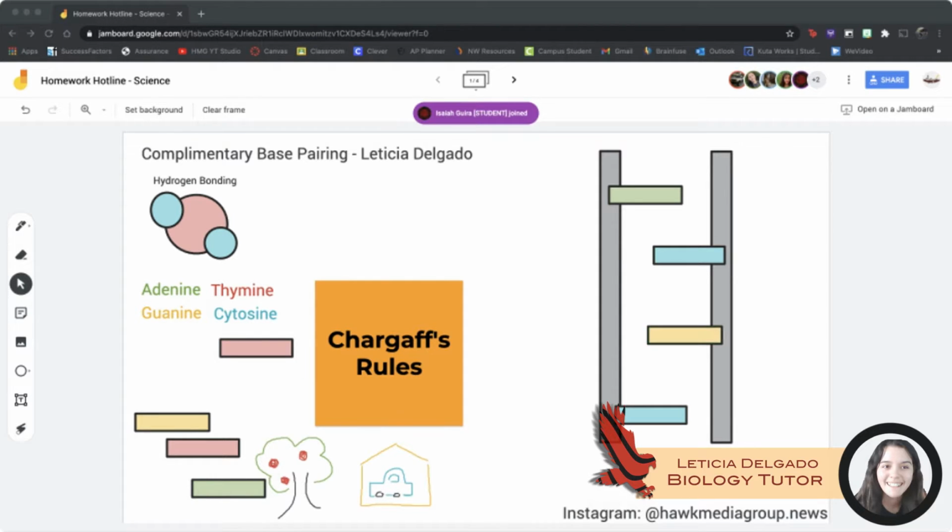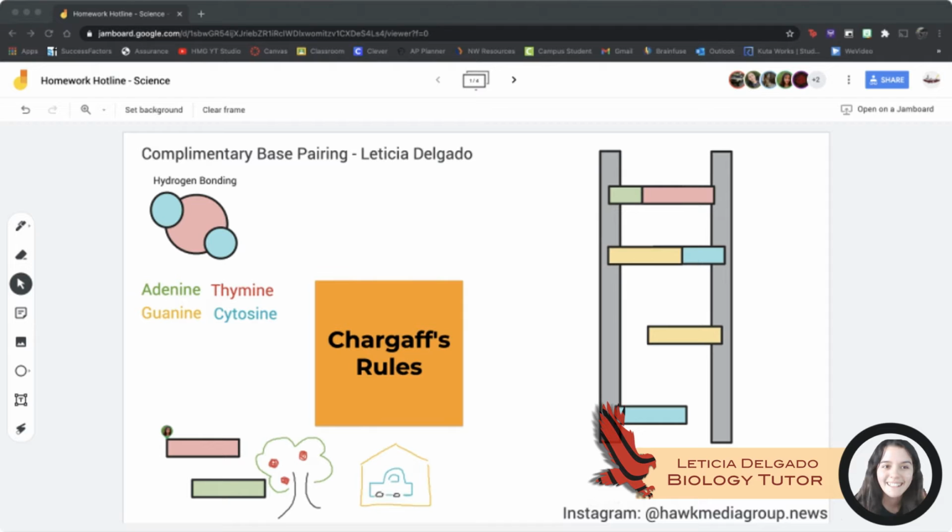So using our base pairing rules, we're going to go through this together. So depicted in green is adenine, and using our mnemonic device, apples to trees, we know that it pairs with thymine. So here they are pairing with a hydrogen bond. Moving on, the blue one, cytosine, because we know that cyto means blue, pairs with guanine because cars and garages go together. And we just repeat these.